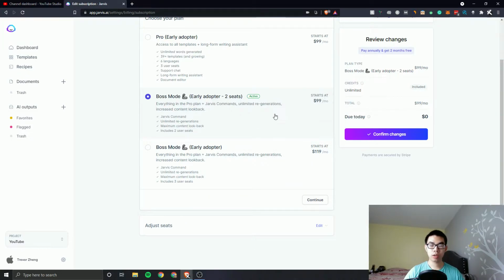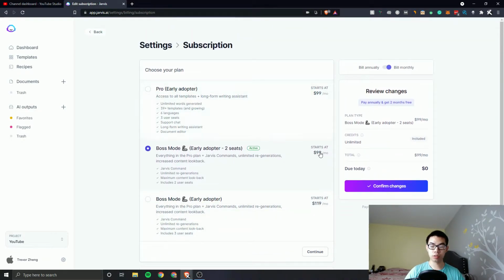So it is a little bit worse than the full price, but you get the same price as the early adopter pro version for the boss mode. So I just find no use for the regular pro version if I can get boss mode for the same price.